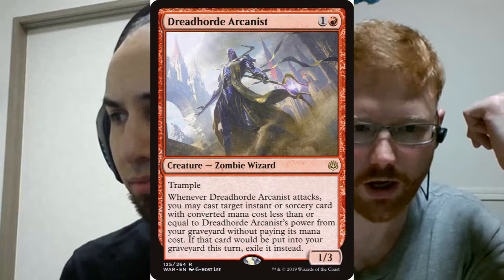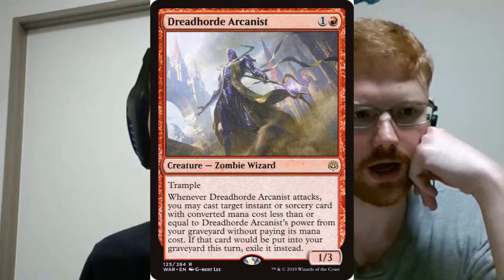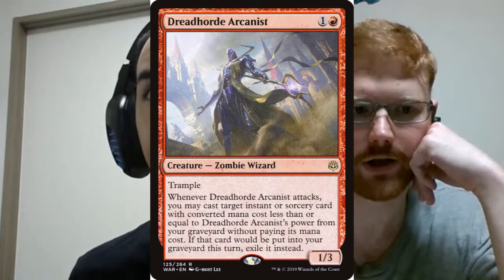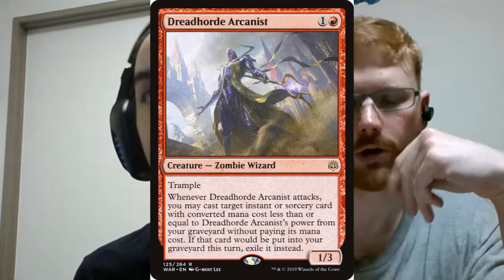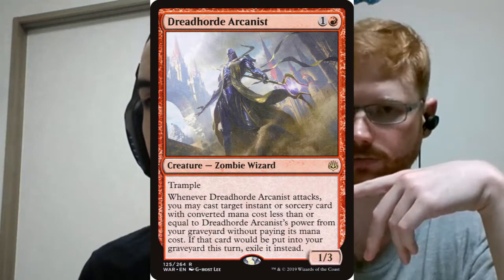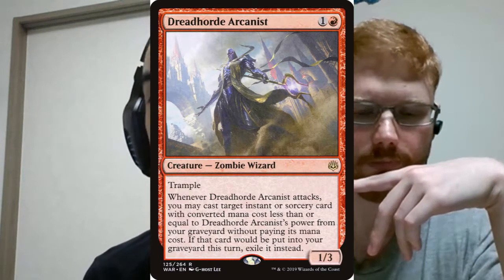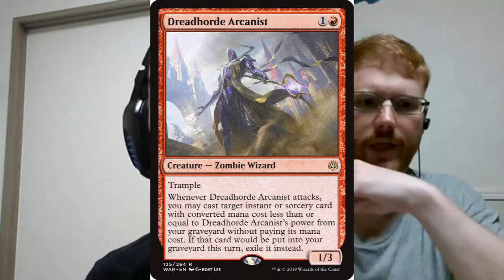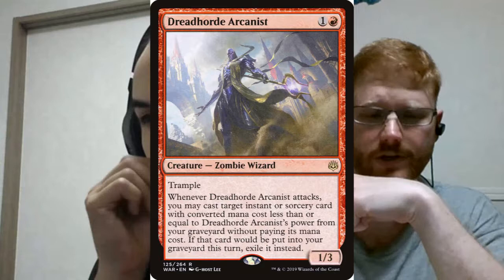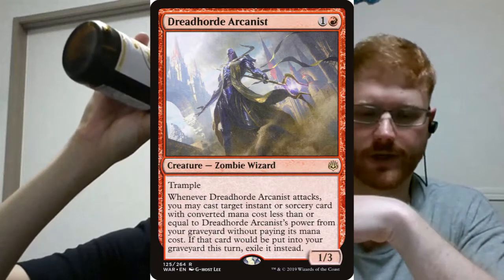So I've actually been thinking about switching over to playing Grixis Delver more, simply because I like the anti-Dreadhorde Arcanist tech of Gurmag Angler. Gurmag Angler actually doesn't die to Bolt or to Fatal Push or any of the other 1-mana removal spells. And I know that because people are trying to pair Dreadhorde Arcanist with proactive spells to flash back, they're now putting a whole bunch of Inquisition of Kozilek into their deck lists, and Gurmag Angler also dodges that. So I like the use of Gurmag Angler right now.